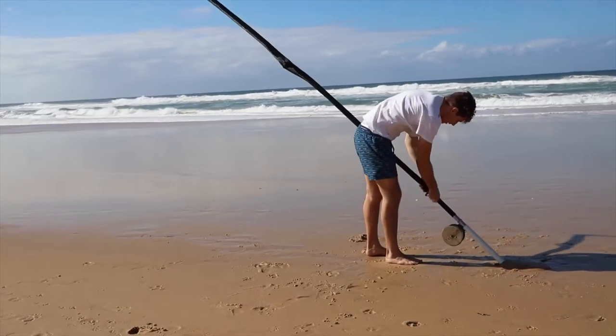They're designed to stop your sinker bouncing around and hitting your car, dinting your bonnet. They're designed to stop all those tangles you get with all your surf rods at the front of your bumper bar. They're really easy to use like all our cases, but they're specifically designed for those surf rods.